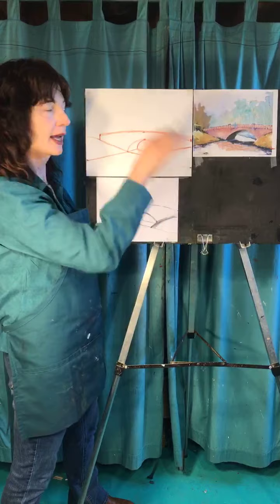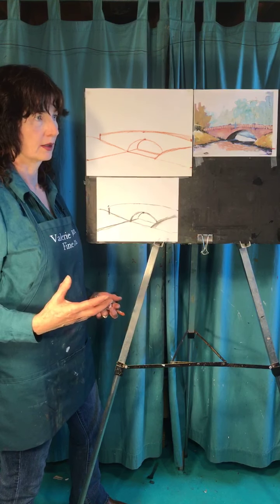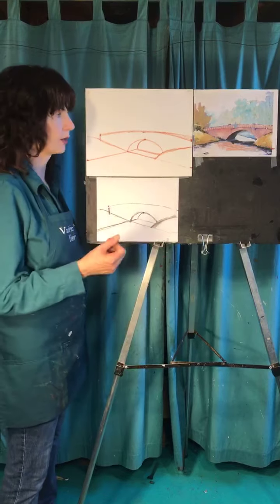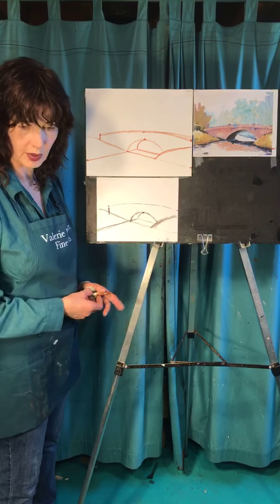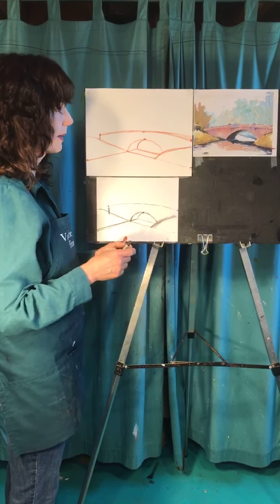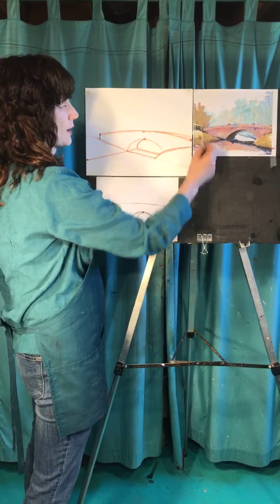Usually when you're drawing or painting, find some of the darkest things first, because if you add them towards the end they can be too heavy and too intense. It's nice to get them on in the beginning so you can work off those — it also helps define your picture. Find something dark: black, dark brown, dark green, dark gray, purple, dark blue — whatever you want. If you squint your eyes at this picture, the dark is here and here, right along the shoreline and underneath these trees. We'll do the details on the bridge at the end.